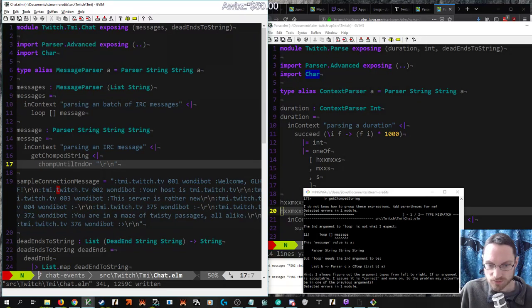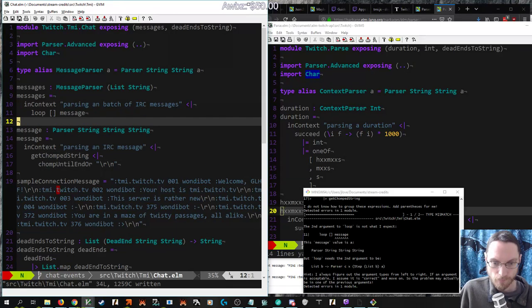Loop message. That loop needs the second argument to be a list of B to a parser step. Oh, that's right.